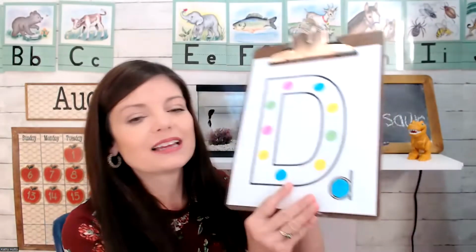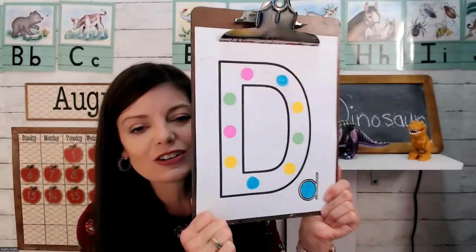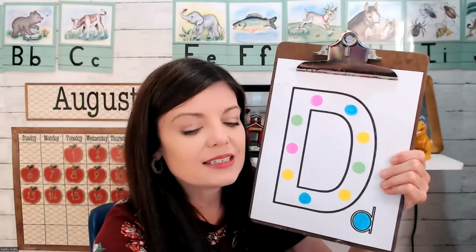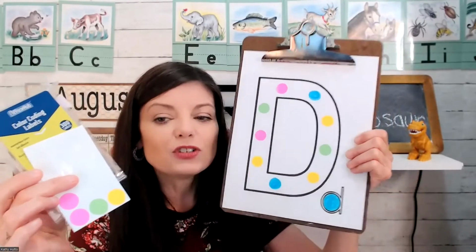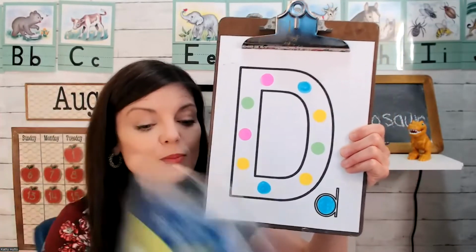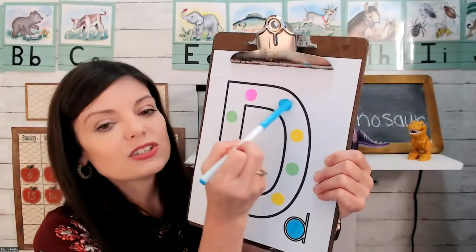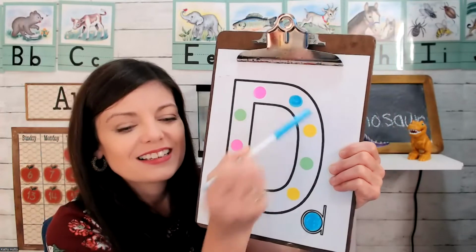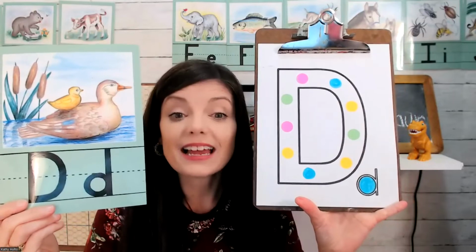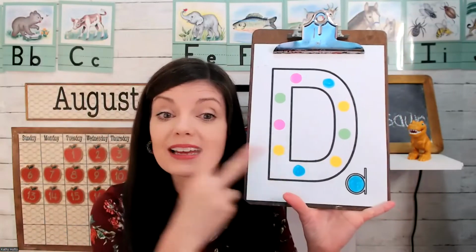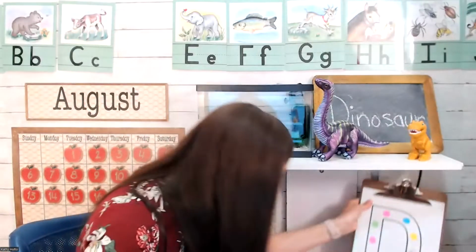Well, today D is for dinosaurs, but it's also for dots. So I made some dots on my letter D. Here's a way that you can decorate your D. You can use these dot stickers that you can get. They look like this. If you don't have dot stickers, then you could just use your marker or crayon and draw some dots. So there you go. That's an idea for decorating this letter. And what letter is this again? It's letter D.